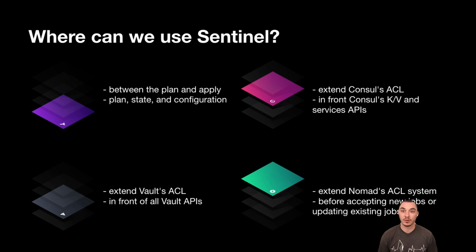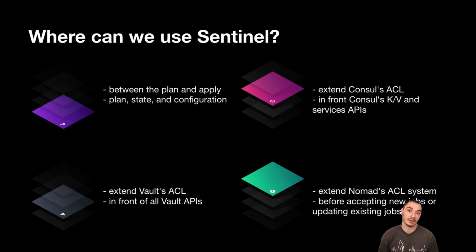We can use Sentinel policies with Vault to extend Vault's access control list feature, and also in front of all the Vault APIs to enable fine-grained access control. Same applies to Consul. We can also use Sentinel to extend Consul's access control list features, and we can use it in front of Consul's key value store and other service APIs.